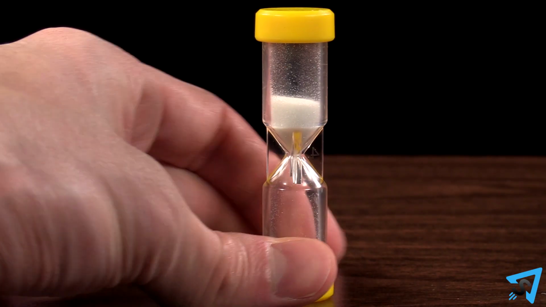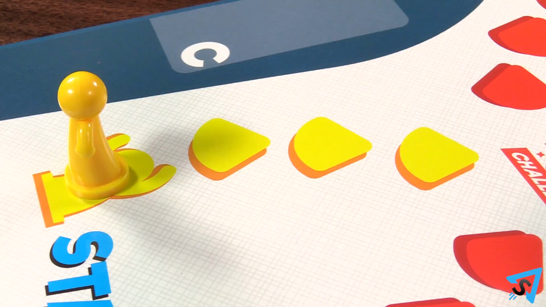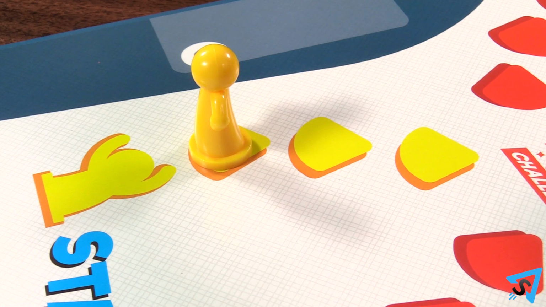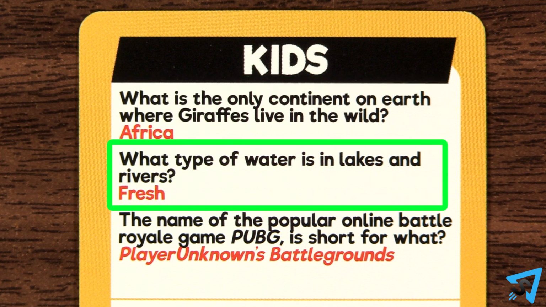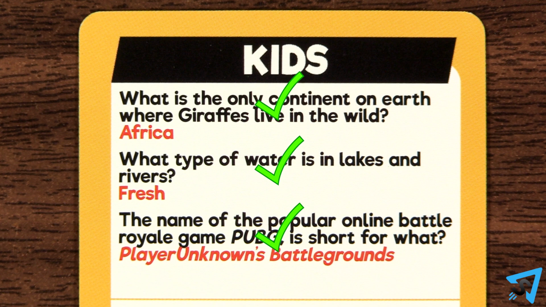Flip the timer. That team must answer the question within the time limit. If your team answers correctly, you move one space forward on your color track, then answer the next question. If you answer incorrectly, or you answer all three questions on the card, then your turn ends.